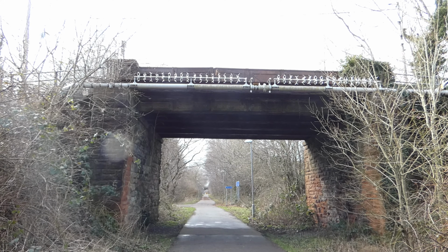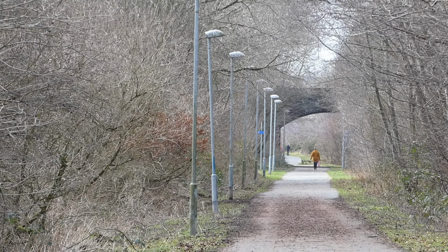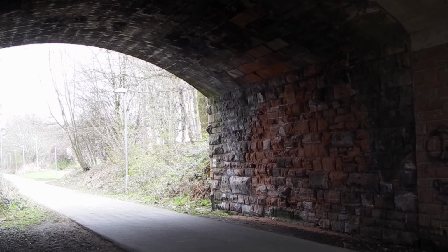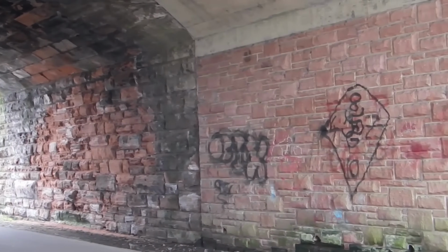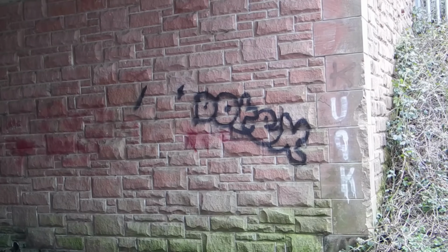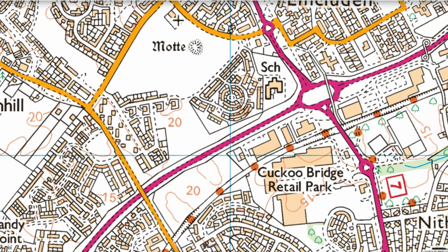Beyond the Carnation factory, the line passed under an ancient roadway. The new Dumfries bypass severed this route in 1990, and today it carries a footpath and cycle track. In the distance beyond it, we can see the A76 Glasgow Road. As we pass under the A76, a look at the bridge from the trackbed shows how the road has developed from its narrow original form to the much wider carriageway familiar to the locals today. When the line was built, this was all open countryside, but today it has been swallowed up by suburbia.